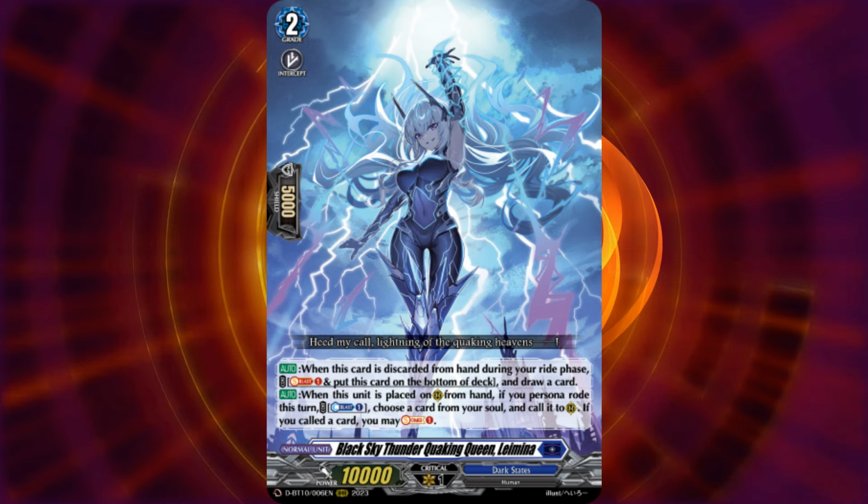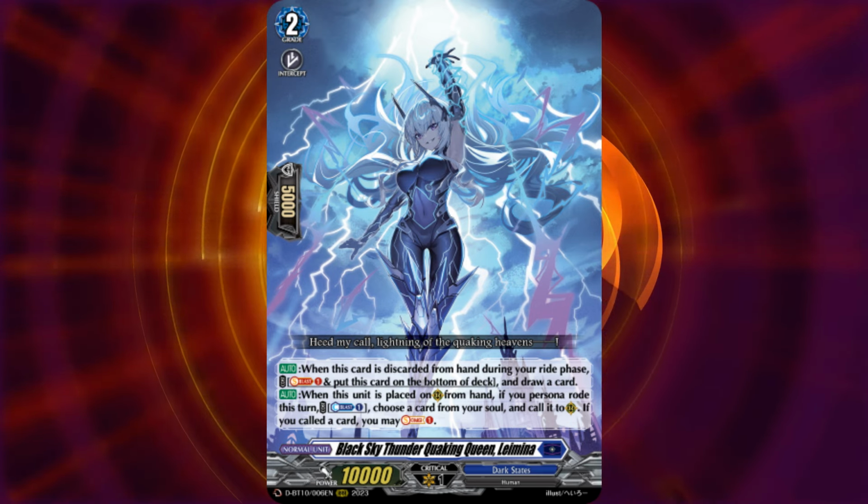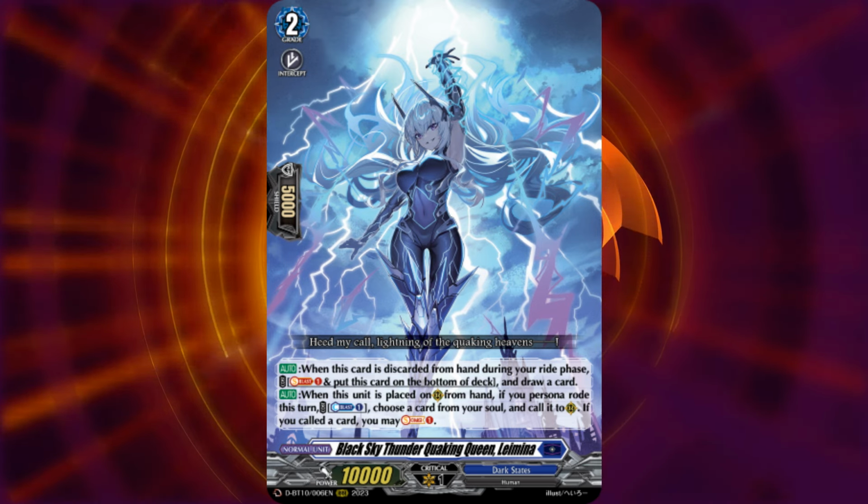Now, its unique skill is also kind of nice because if you Persona Ride, you can call a card from your soul and then you may soul charge. If you are soul charging off Distorted Bane, you can find all sorts of nice things lying in your soul for you to call back to the field, so Leimina is really useful that way.